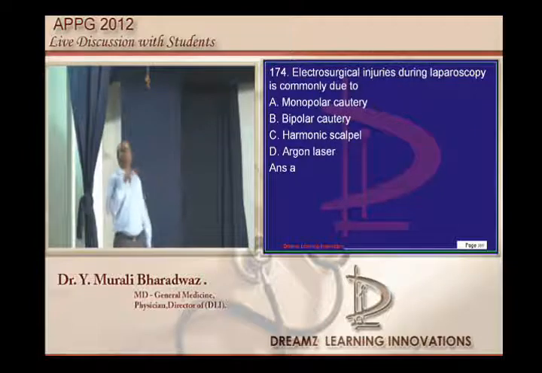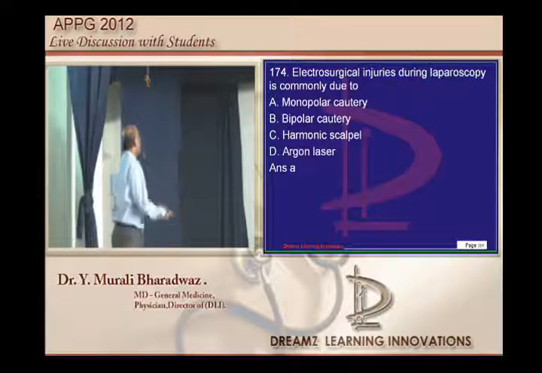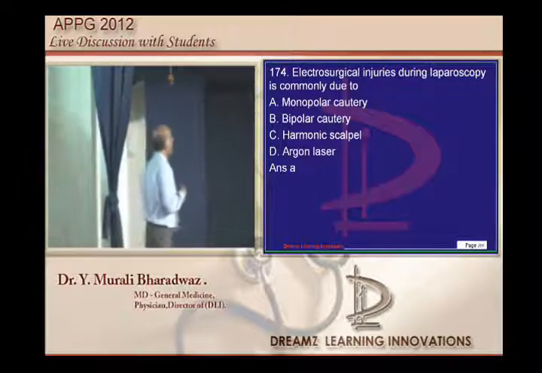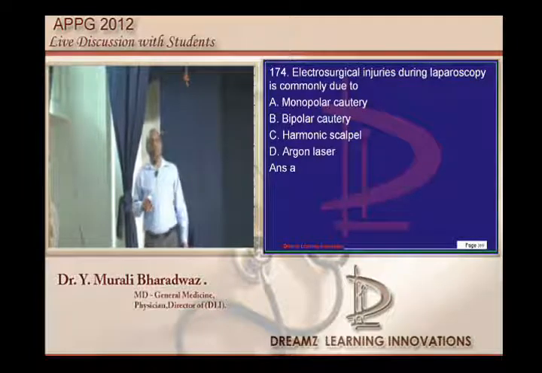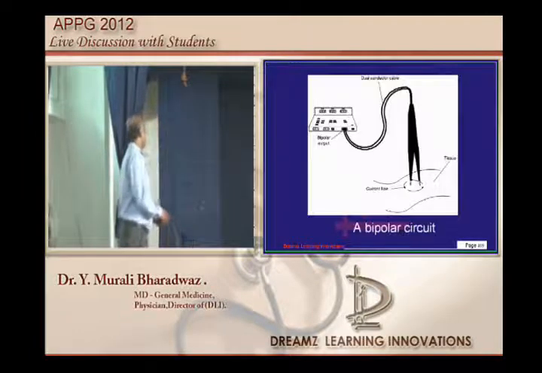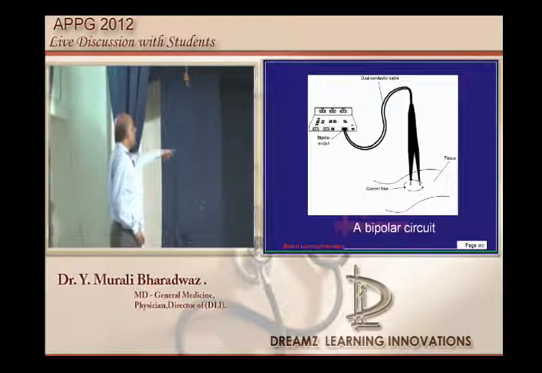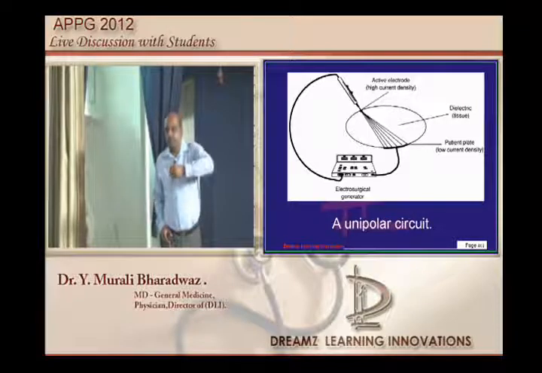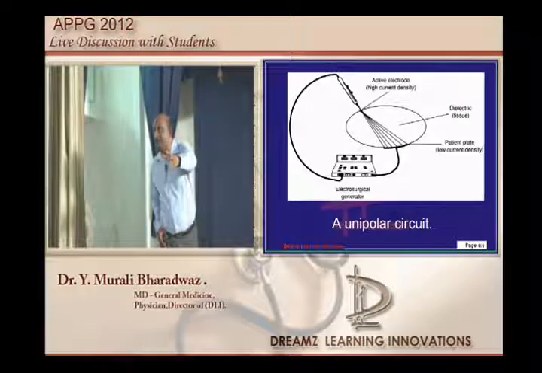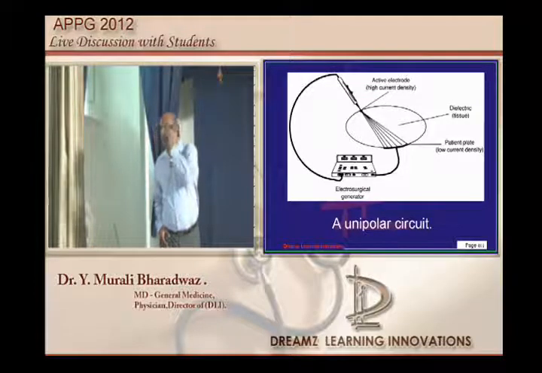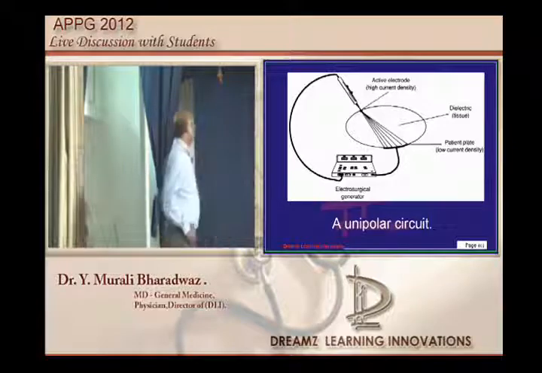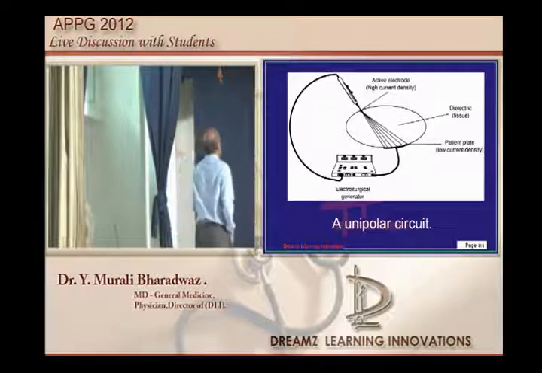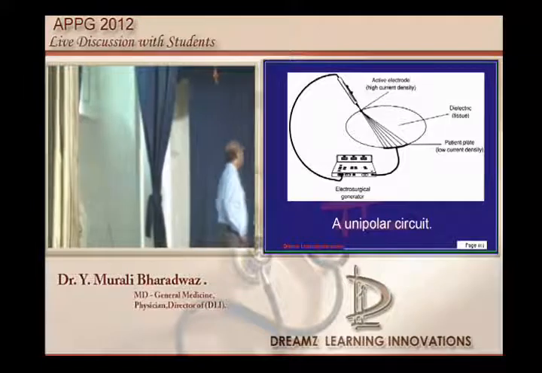Now between bipolar and monopolar cautery, electrosurgical injuries are more common with the monopolar cautery. Monopolar means you have this; this is a typical bipolar circuit and here this is a monopolar. In monopolar cautery there is a more diffuse spread of that electrical heat energy, so more tissues get burnt. Whereas in bipolar cautery it is very localized burns which you are applying. So it is more common in the typical case of monopolar cautery.